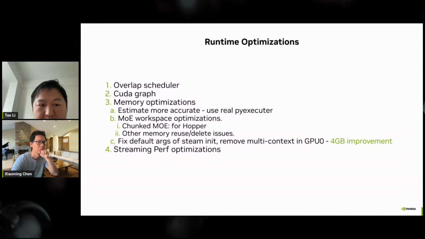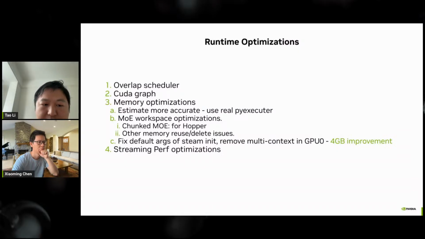The third one is about some memory optimizations. Since this is the max throughput scenario, we want to increase the concurrency as large as possible. Thus, we need to save every possible bit of GPU memory to increase the batch size. There are three efforts related to this.